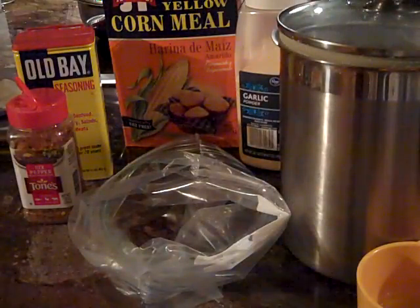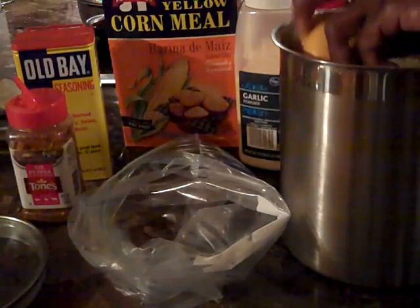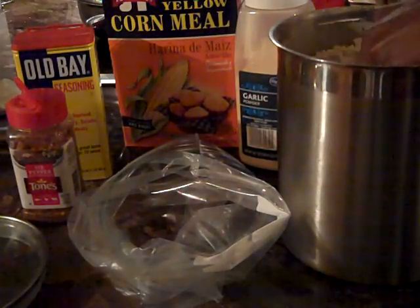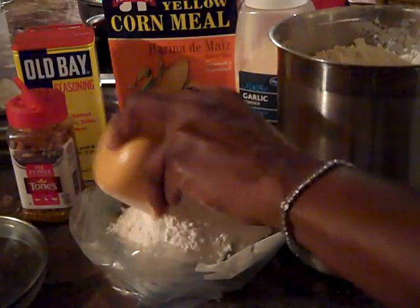Okay, we're going to put together our fish fry. And I'm going to put together about a good cup of all-purpose flour. I'm not going to measure it too much. I'm just kind of throwing it together. So I'm going to go about that much.